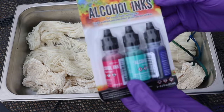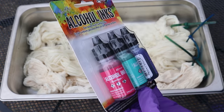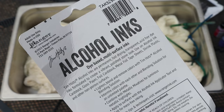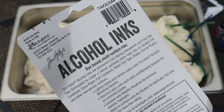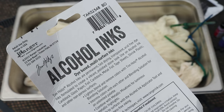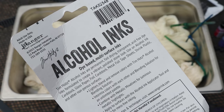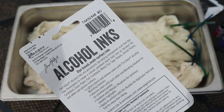This is a three-color pack. The three colors we have are Flamingo, Patina, and Amethyst — that's the purple. These inks are supposed to be used for non-porous surfaces, but it does say it can be used for things like cardstock. And if it can be used on cardstock — granted it dries — it does say it's a dye-based ink. So we'll see if it does anything.